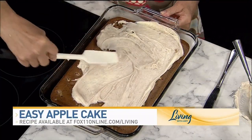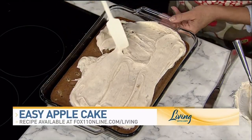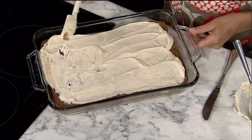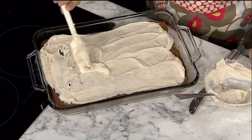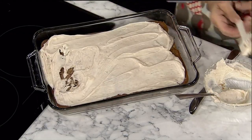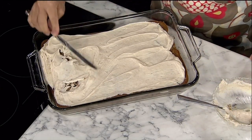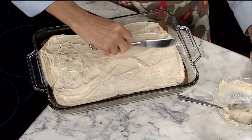And then I'm going to put a little crunch on top. I've got some walnuts. Pecans would also work, and if you're not a nut person, you can just leave it out. You could just do a little sprinkle of cinnamon on the top if you don't want to do nuts. Super moist cake. It's kind of coming up in the frosting a little bit.